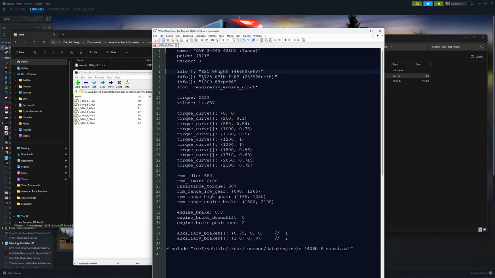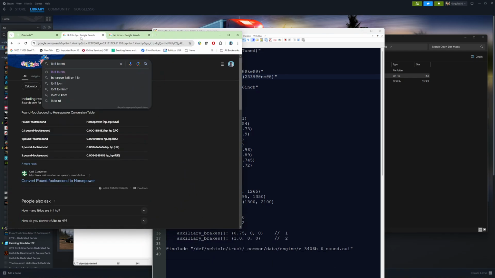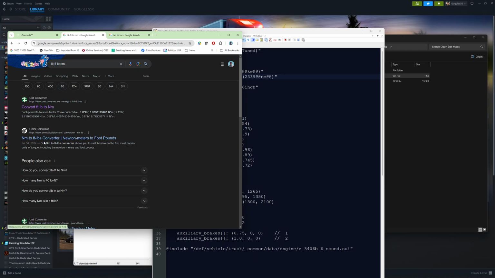And then our foot pounds, for this one I usually put it at 2200. Yeah, that's what I usually do, 2200 for this one. And in Newton meters, I'll have to look that up because I forget. I know the other one's pretty good that I always do, but that one, not so much.